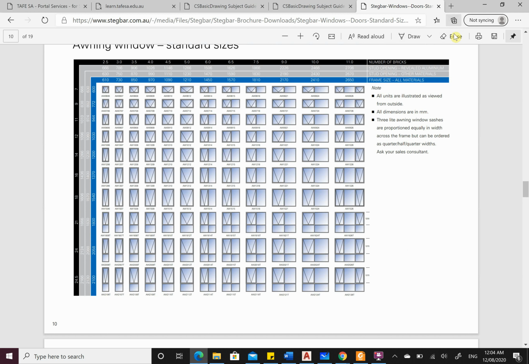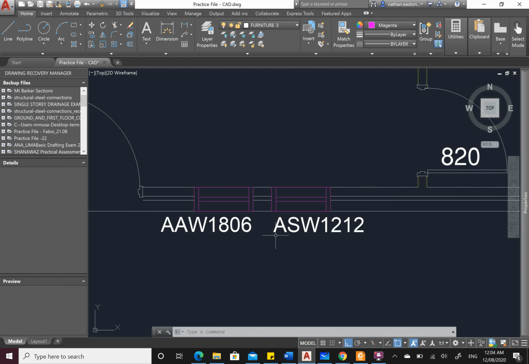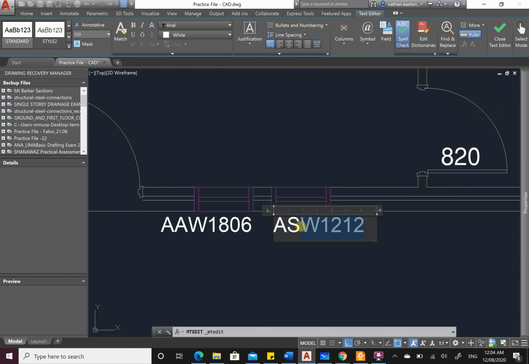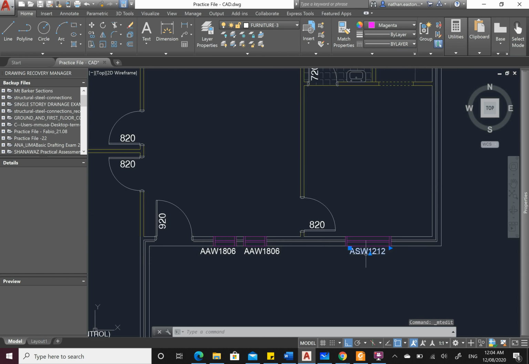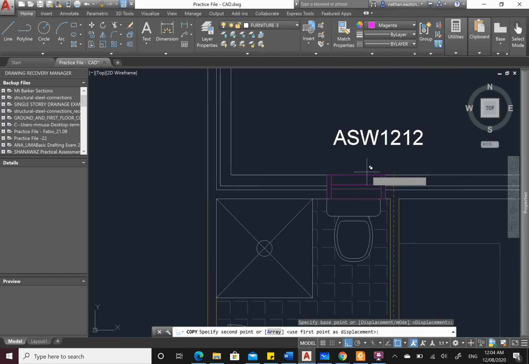So that's how it looks. These are going to be side by side. So aluminium awning window 1806. Cool. Now let's copy this one up to here.